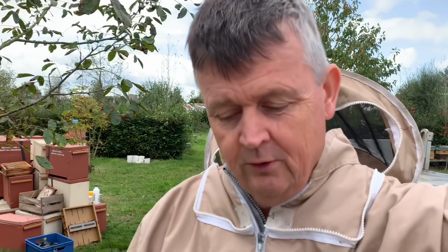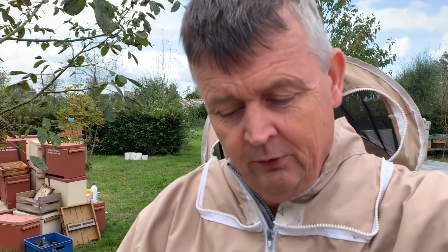So I just wanted to show you this lovely little nuke, this Mini Plus nuke. This is a classic example of how all my Mini Plus are built up so well. How they've done it, I'm kind of like, whoa, that's incredible. Because 2 weeks ago, they only had one body, but they were full. The base was full of bees.